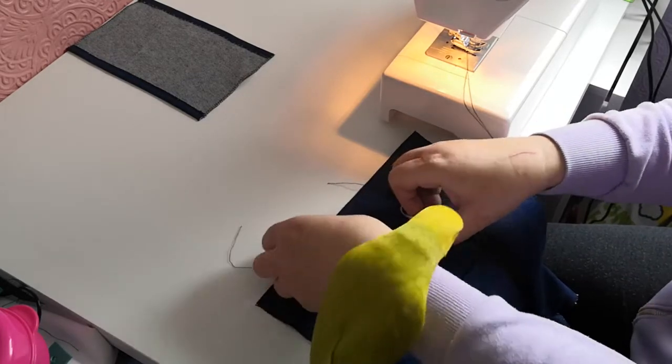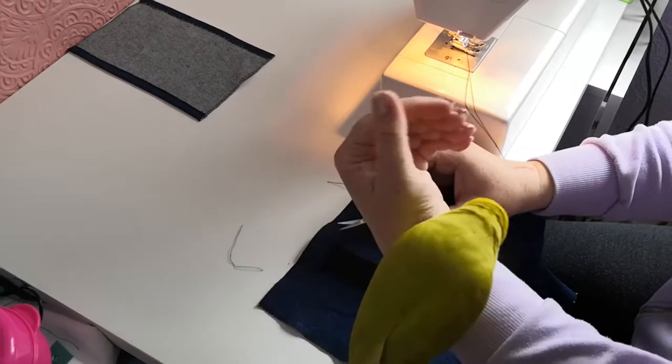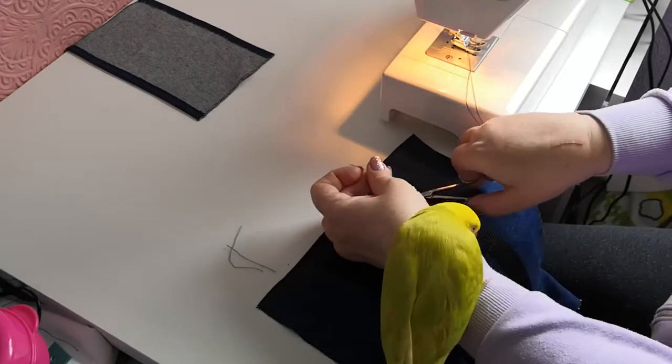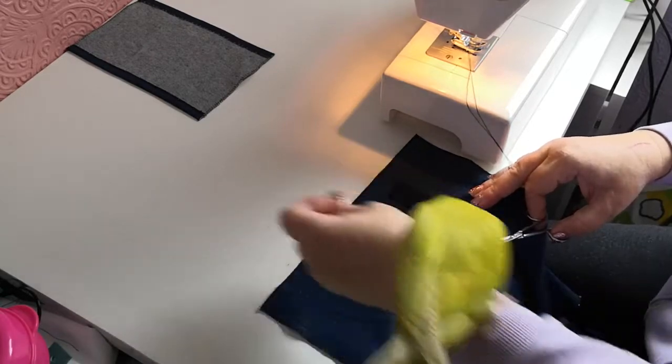I do these up quickly. Yeah, I'll play with some thread. Jelly. Nope, not interested. Right, okay.